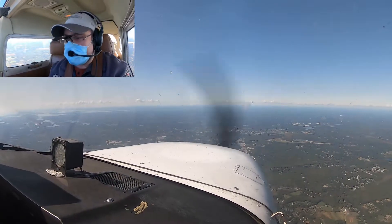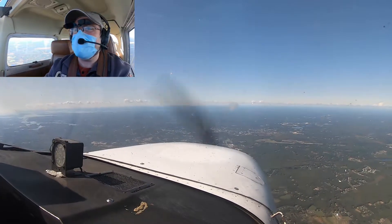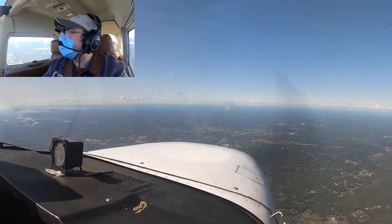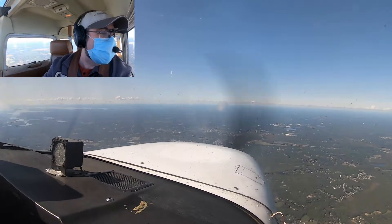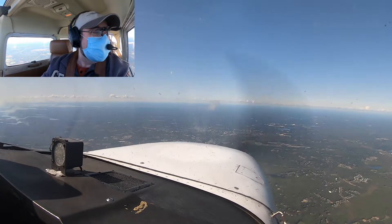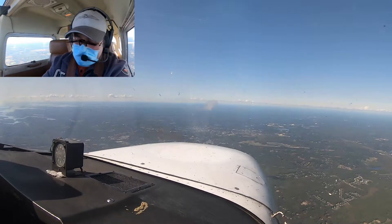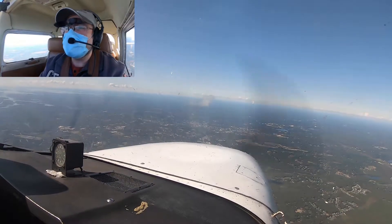It also has big tanks — we have about 50 gallons of gas on board, so that's about five hours of flying. I went with full fuel tanks because I always do: if I can carry it, I do it. Very clear day. Taunton is right off to our left now. I got about 11 minutes, so that's what we're going to call it. I'll put that in my flight log.